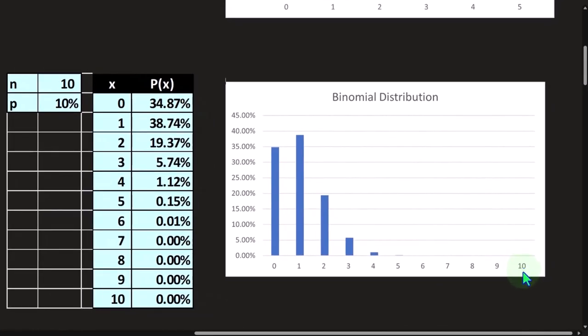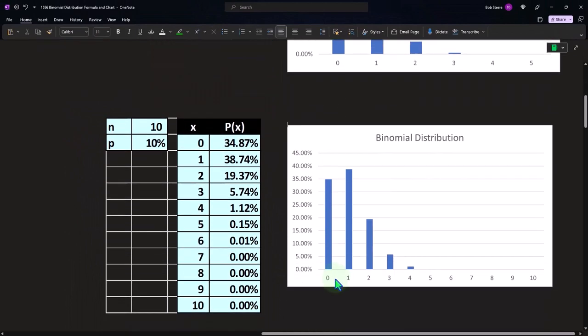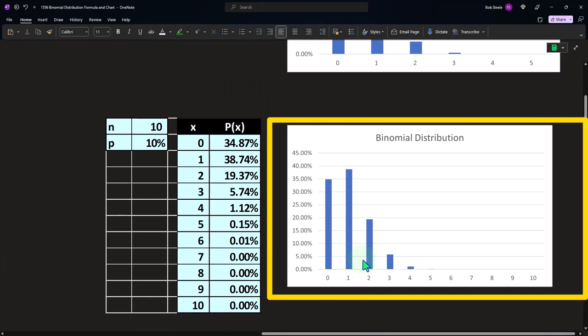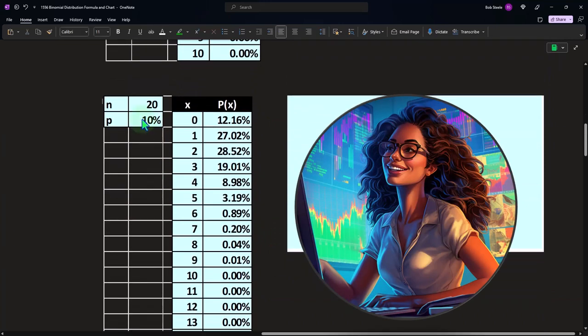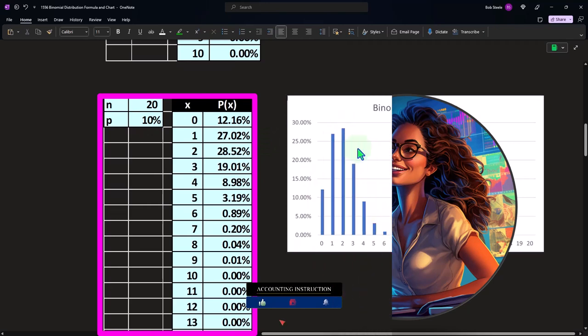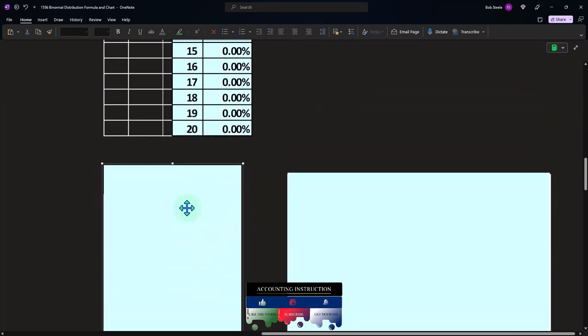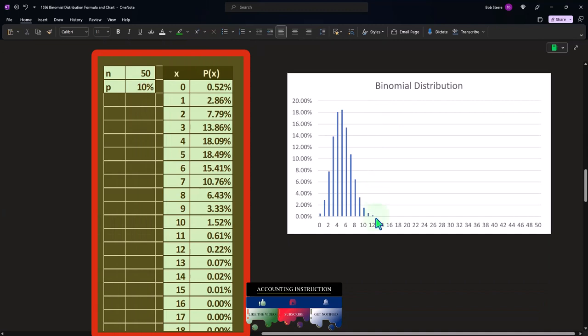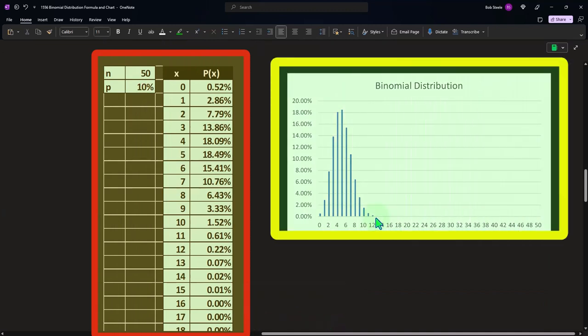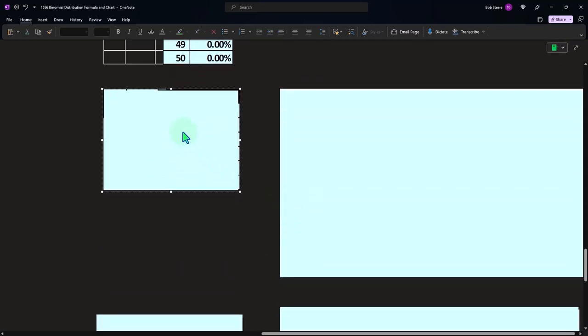From the binom.dist standpoint, you can see it looks like this up top because it's stopping at zero, right? And now when you're moving it to the right, it's going to approximate more of a bell-shaped curve. So now that I've increased that. So if I do it again, I increased N to 20, P still at 10%. Now we can see it's moving to the right and it's looking more bell-shaped, still being kind of cut off on that left side. And then if I increase it again, N to be 50, now it's out here kind of in the middle and you've got something that looks fairly bell-shaped. That's going to be the general trend when we look at these curves.